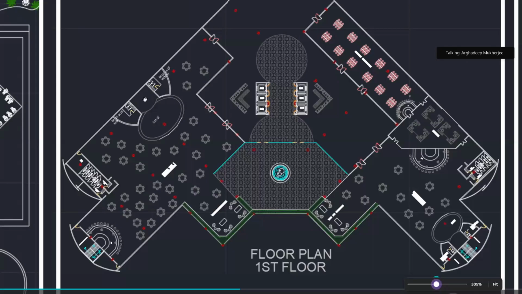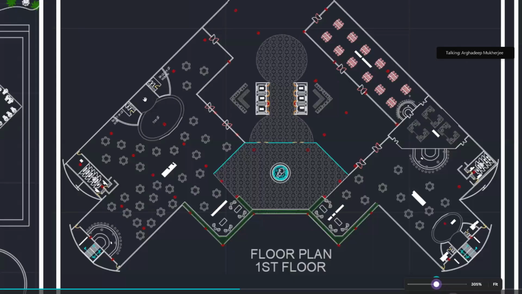And on the rightmost side, you are able to see that this is again a restaurant. This restaurant has a lavish setting, because it also has a live stage for live music.